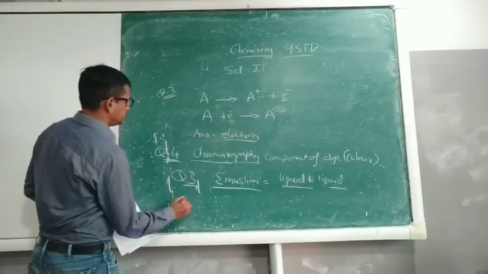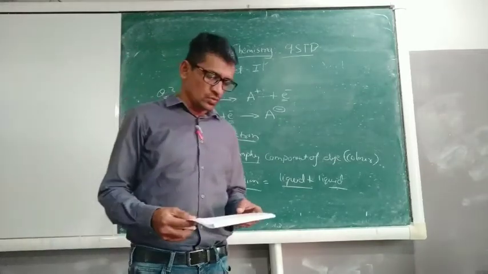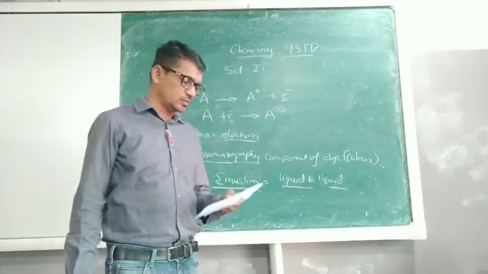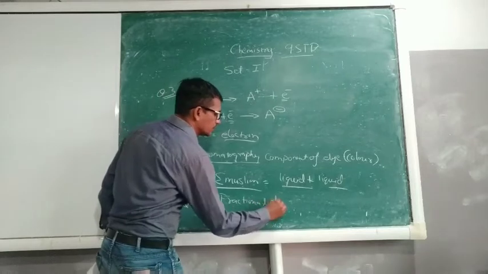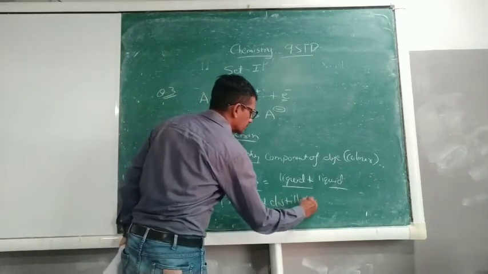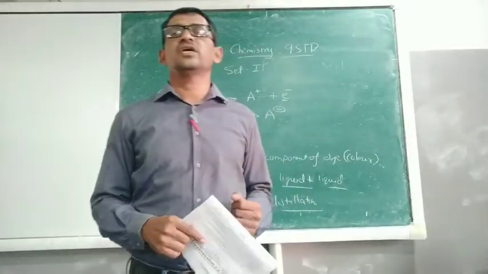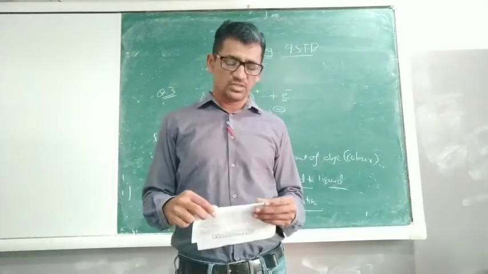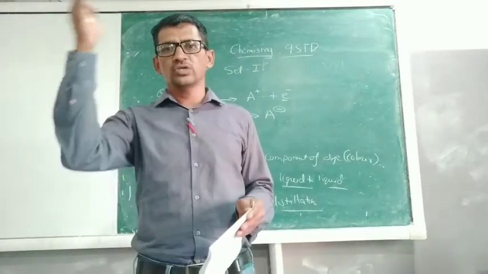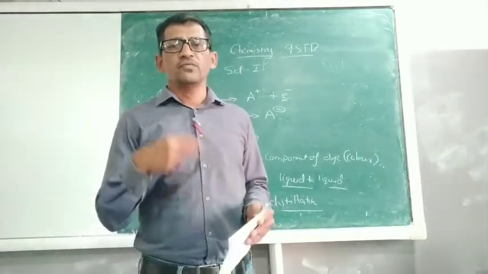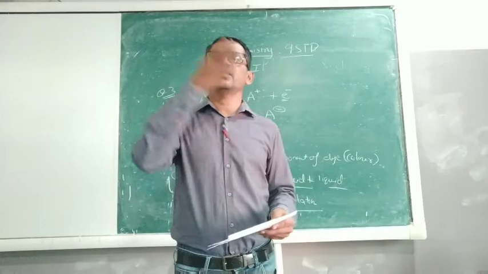Question number 10. Fractional distillation. Use of fractional distillation. Simple distillation means what? Suppose a mixture is there and we want to separate the components of that mixture. Then we have to evaporate it, give heat to that particular component. Then it goes to the condenser, and we can again get back that particular component. That is known as distillation. Okay, boiling and then condensation.